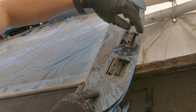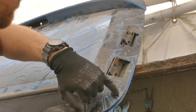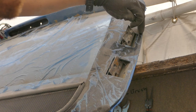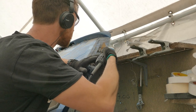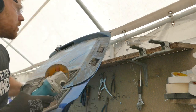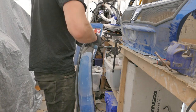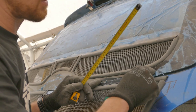I just need to neaten up the edges of the polycarbonate window where I trimmed it to avoid the rear quarter panel. I just need to bring that line up straight up to the top edge. It has a slight weave at the moment. Next, I need to mark out the holes where I'm going to drill through the window and the boot lid.